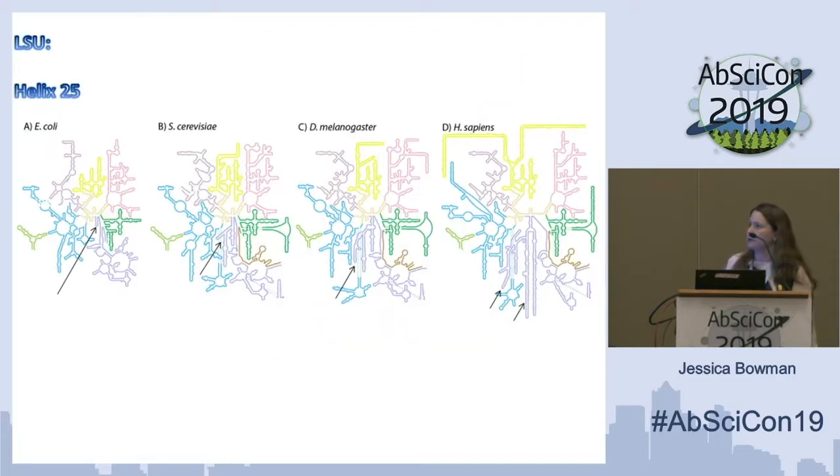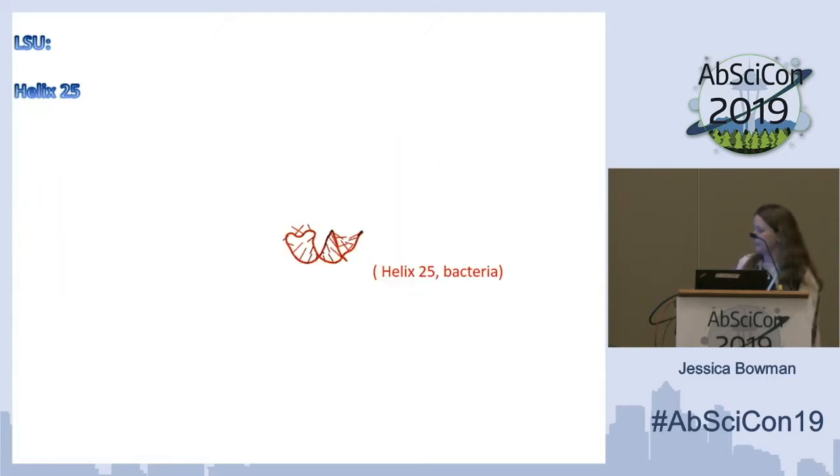If we follow this expansion segment 7, which actually begins as helix 25 in the E. coli ribosome, you notice if we go to yeast here, this purple is this helix 25. It's growing as we then move into fruit fly and then into Homo sapiens. If we look at this in 3 dimensions, and someone emphasized earlier the importance of looking at 3-dimensional structures instead of just sequences or 2-dimensional structures, we see helix 25.